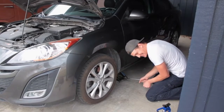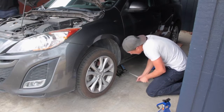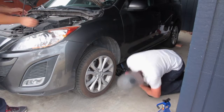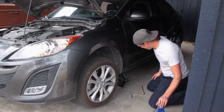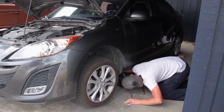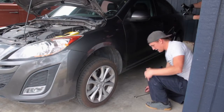We get the front tire off the ground just ever so slightly. Not quite there. You can see the tire moves. It's off the ground. There's a 67% chance that's not up high enough. Oh, it's not. We'll switch to the other side.